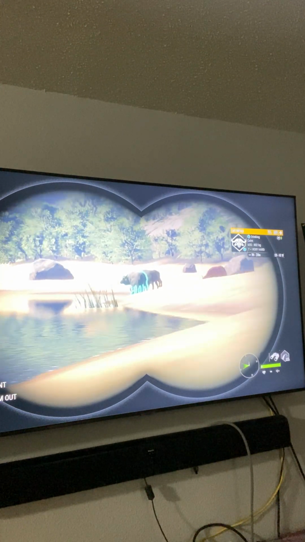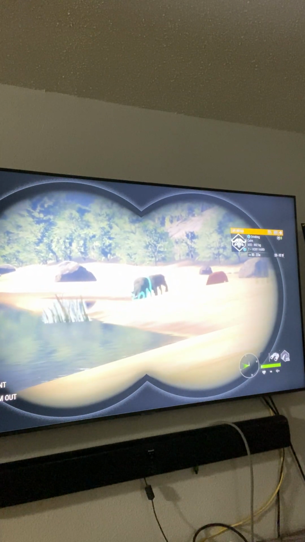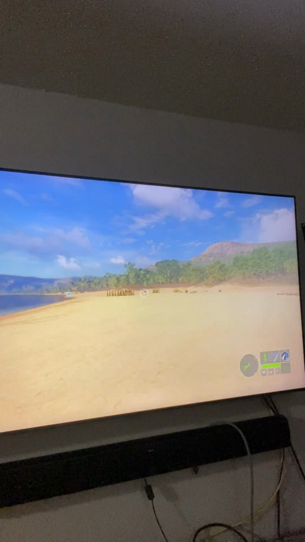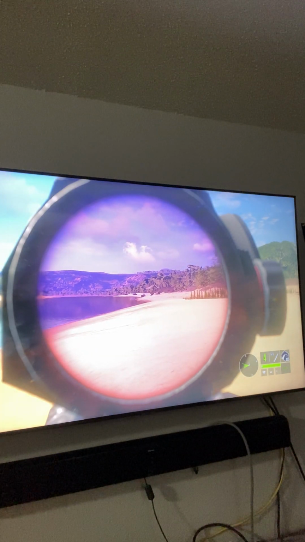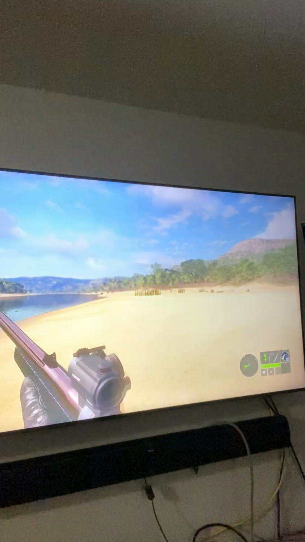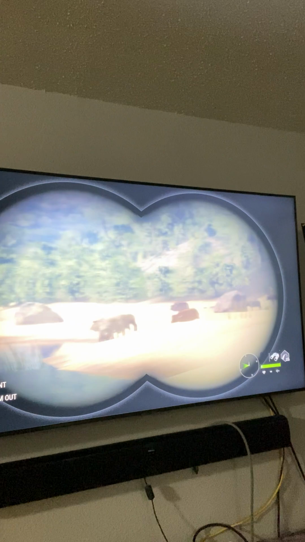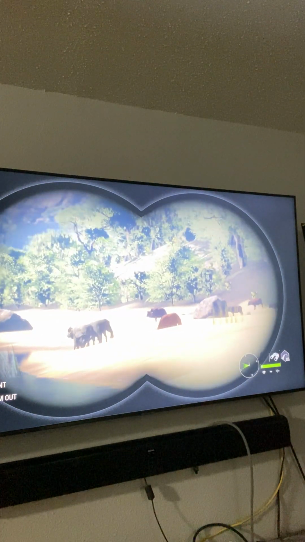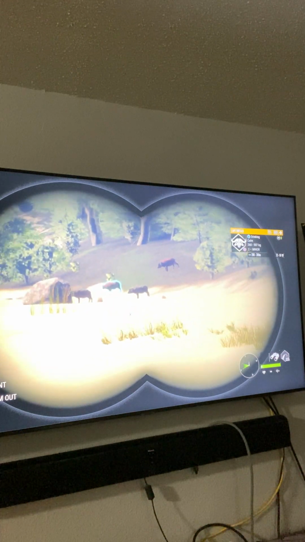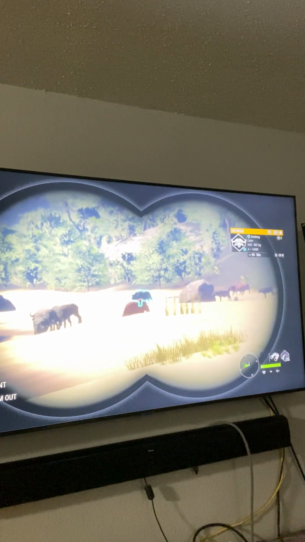I swear that's even a bigger animal. That's only a 3? What the heck? Oh, this is gonna be hard to do. Oh, there's more coming out over there. Can I spot those? Okay, that's a 6. Not that good. What's that? Ducks. Okay. So the biggest one is a 6 over there.